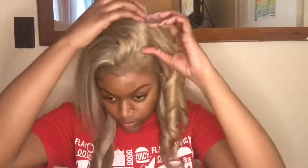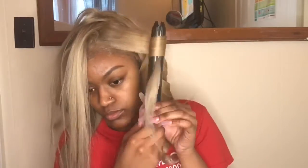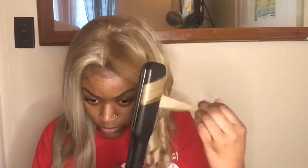I would honestly have to rate this the number one 613 hair I have ever purchased. I mean, number one, the packaging was adorable. I have never received hair in a box. It came with 2 combs, which I ended up needing, actually. And the bundles when it came were tangle-free, and so uniform and pretty. And even after I bleached and toned the hair, it is so soft and barely sheds. That is just crazy to me.